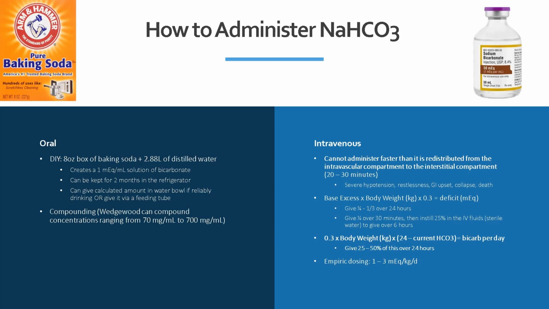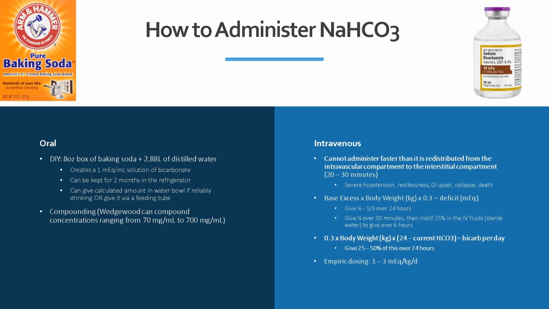Additionally, for long-term management of renal tubular acidosis, Wedgewood, the compounding pharmacy, can compound concentrations from a variable strength, which might make it a lot easier, especially long-term for owners. However, if finances are kind of an issue, then you can just have the owners follow pretty strict instructions to make it.